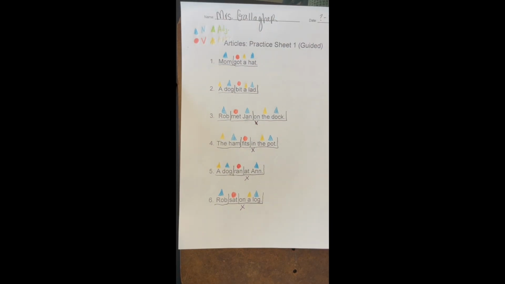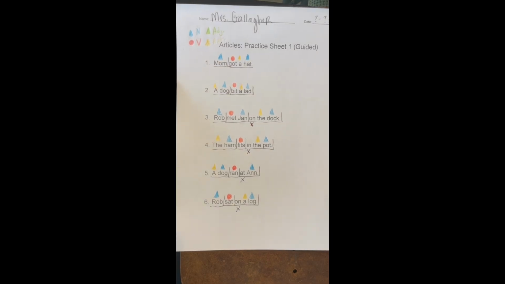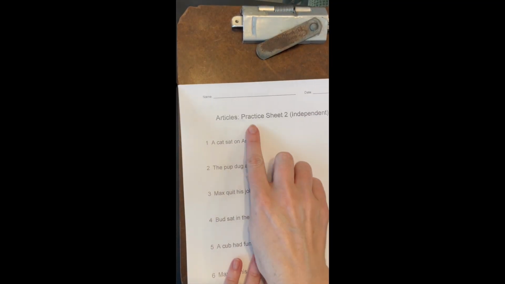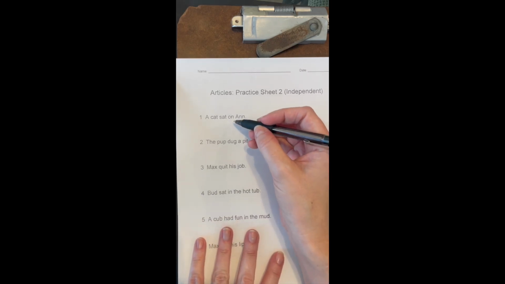After you are done with this, you're going to turn your paper over. And on the back, you have a set of sentences to practice on your own. Let me find it. Hold on. I want to show you what it looks like. So it's going to look like this. Okay, so make sure you go ahead and put your name and date at the top. And I do want to have you cross out some words that you don't need to label. So let's do that first.